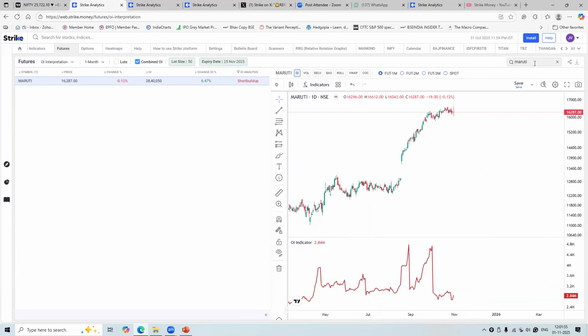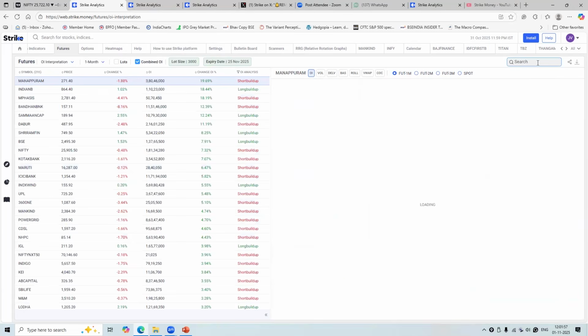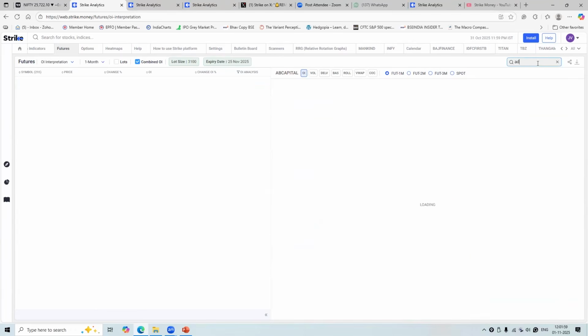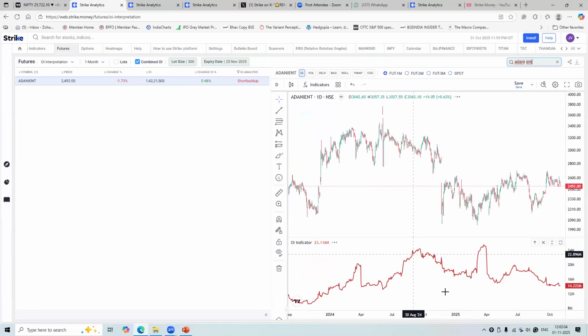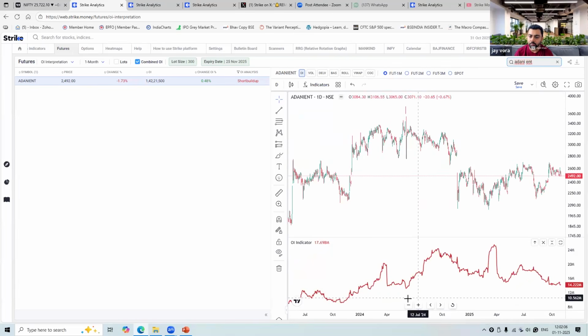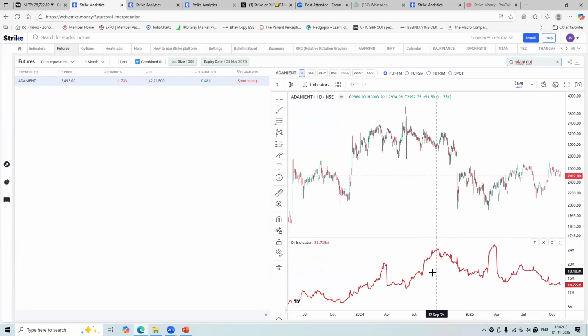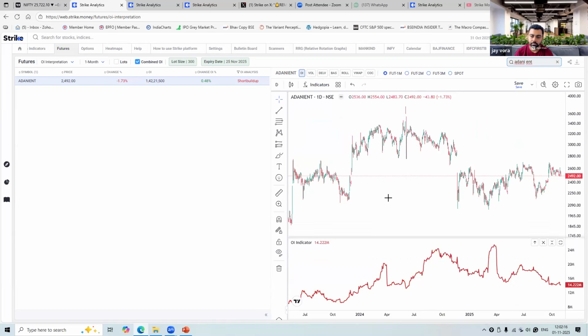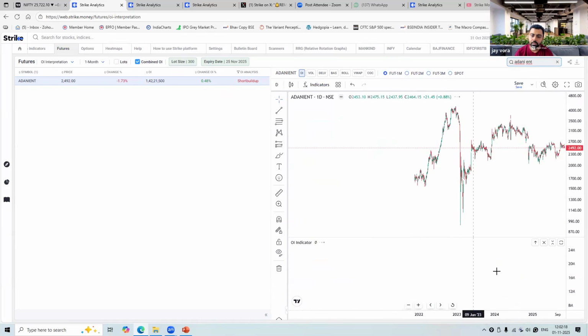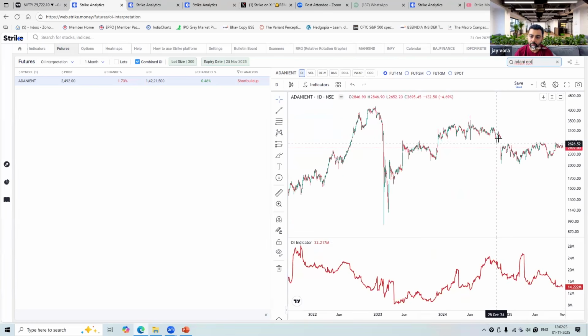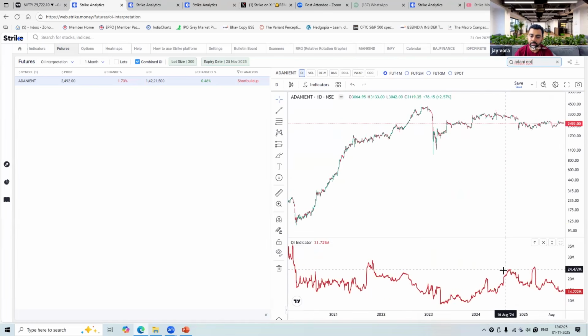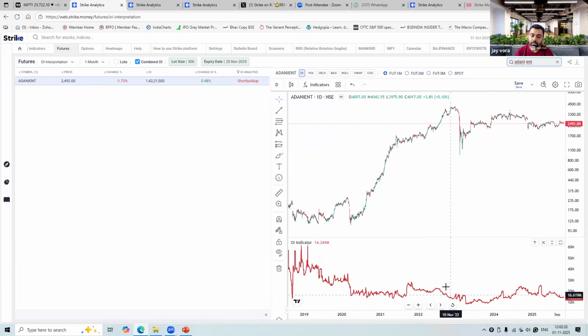Just one case study kind of a thing. If you could open up Adani Enterprises during the Hindenburg saga, let's see the OI then. Had people already positioned themselves in the short? It had also gone into ban or something. So you can see over here that before this, people were already shorting this. Yes, that's what I wanted to know, sir. Frankly, I would have thought that from here a turnaround might happen because the OI was at an extreme high.